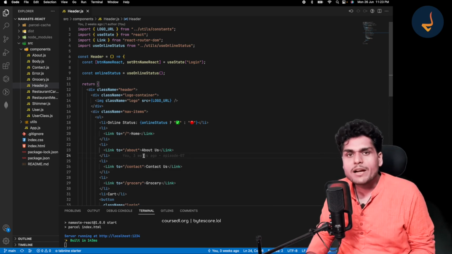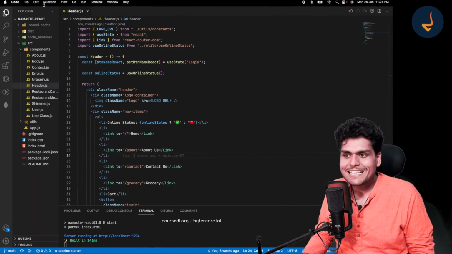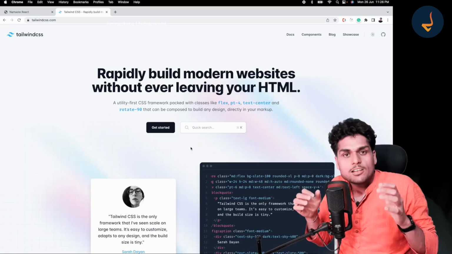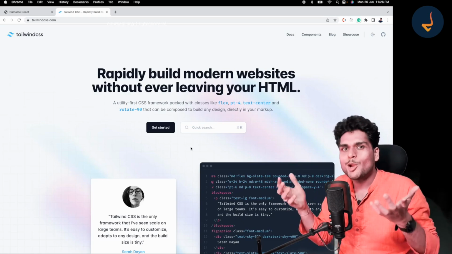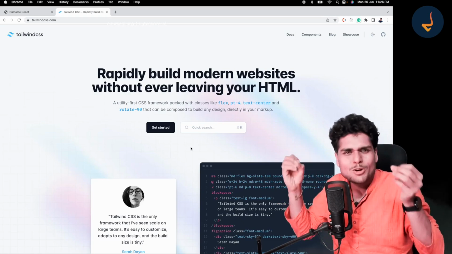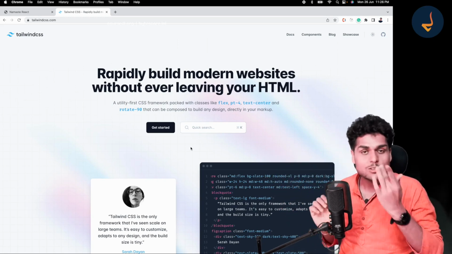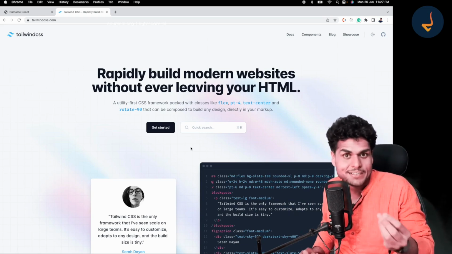But now you must be wondering how we can do that, right? How, if we don't write CSS inside our CSS file, then how do we modify our components? So now, without wasting any time in just talking and blabbering about the theory of Tailwind CSS, let us just go and start using Tailwind CSS. That is the best way to learn, right? So first of all, we will have to configure our Tailwind CSS into our React project.